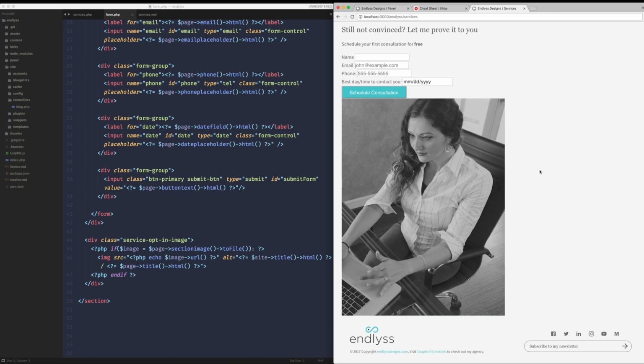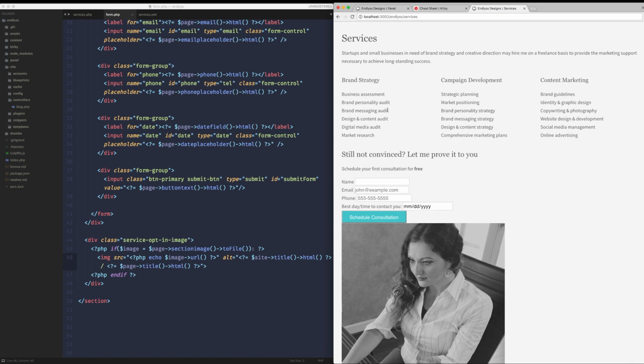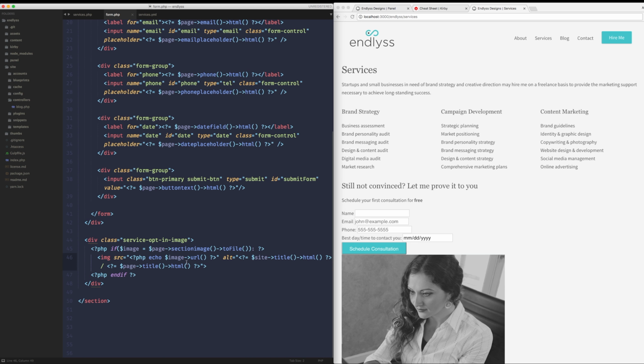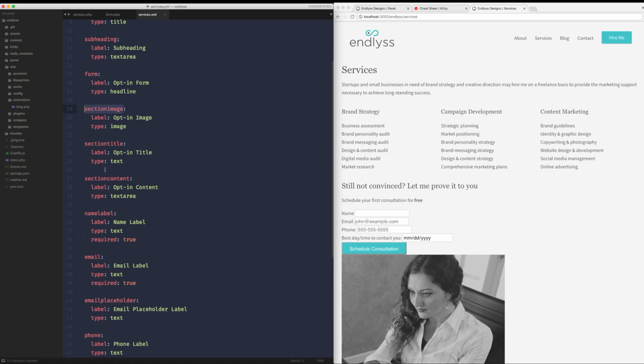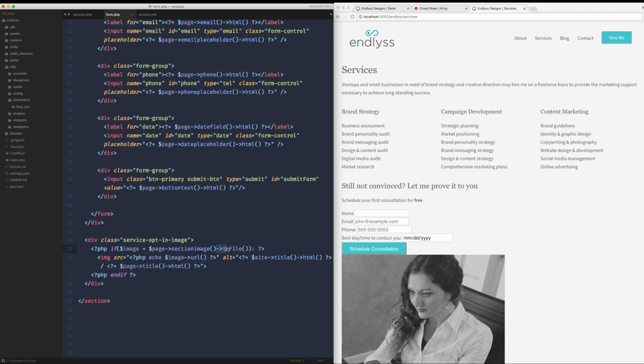As I mentioned when I finished the last video in the series, I was getting some issues trying to display this image, as you see here on our services page, which we're trying to, at this point, style. The issue was finding the field and then appending the full URL to it. Turns out you have to assign a variable to get the section image field in our YAML file, which is right there, and do this toFile method on it, and that will ultimately generate the object that we need, and then we can grab the URL off of it.